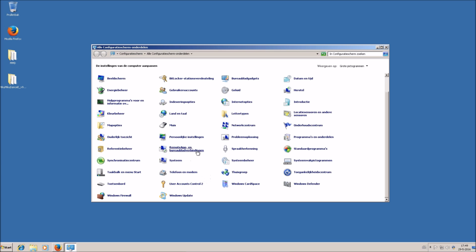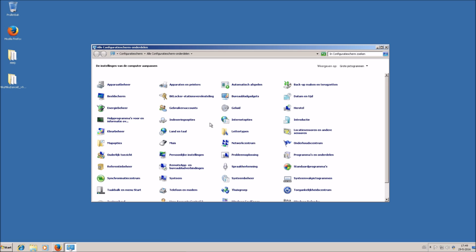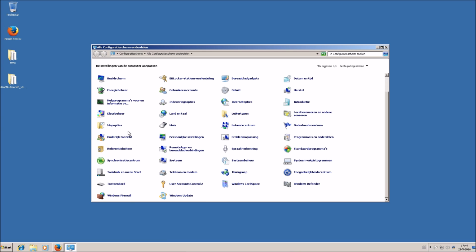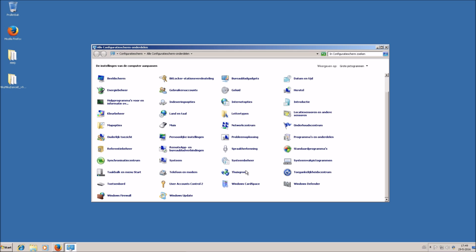So we go to, I don't know what it was in the Dutch translation, something like language. Go to language options. I always lose settings in here.